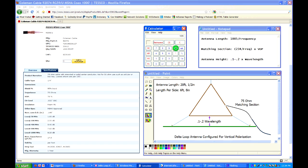1005. And then you simply divide by your center frequency. That holds on any band. If you're making a Delta loop for any band, it's 1005 divided by whatever you want your center frequency to be. So for 6 meters, it's 50.125. That's the calling frequency on 6 meters for SSB and CW.